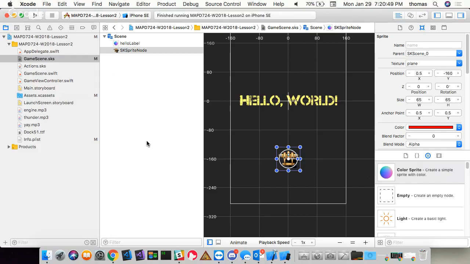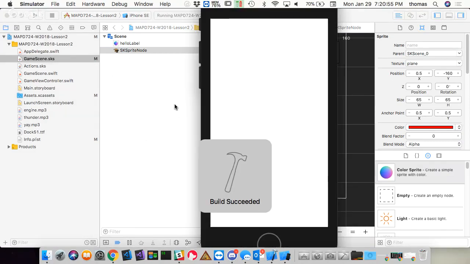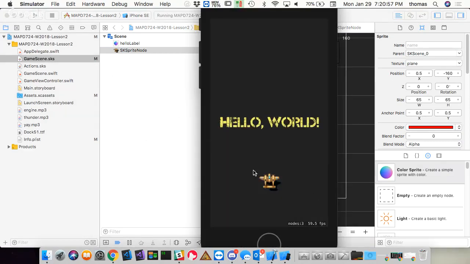So let's talk about this now. Let's try this out. I'm going to just play. And if I do everything correctly, then you should see the little plane down here. But it's not going to do anything. If I do this, in fact, it's still going to do the exact same behavior I did before, right? I just changed my node and added this other thing.